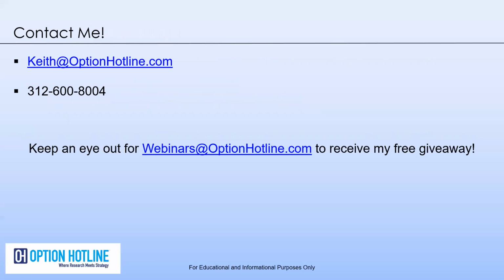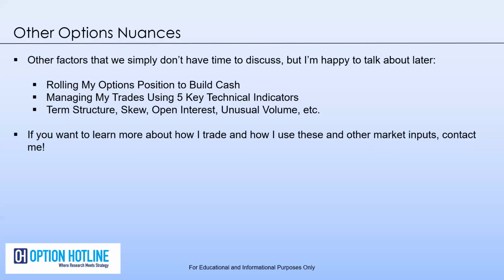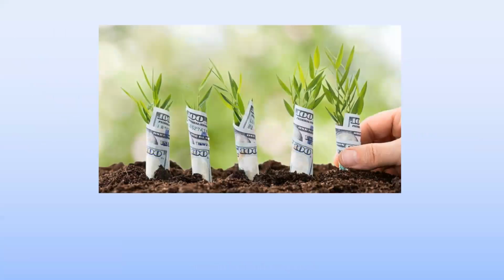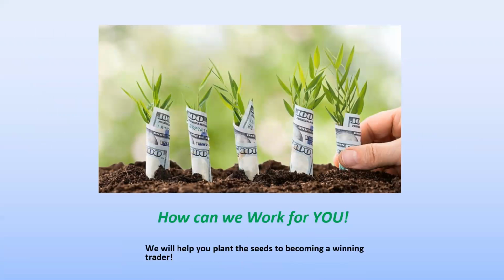You've got to keep an eye out for the webinar-based email, webinars@optionhotline.com. That's going to give you the free giveaway. That's going to get you positioned on the 5 key technical indicators. That's going to generate those follow-up questions. And then after that, we're just going to talk about how we can work for you.